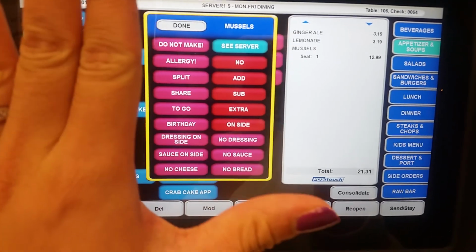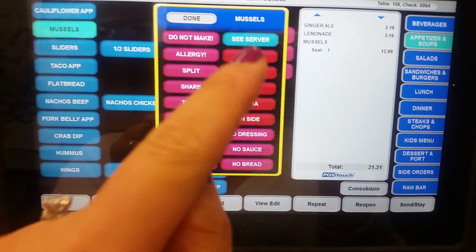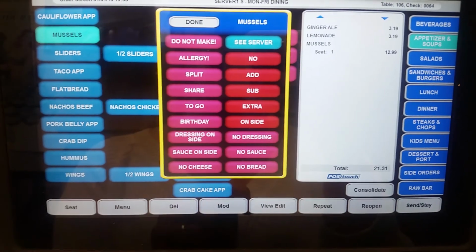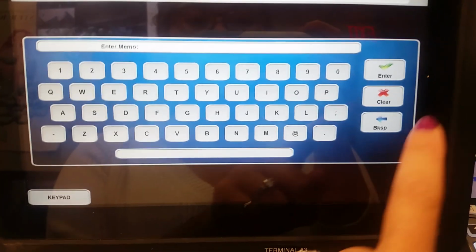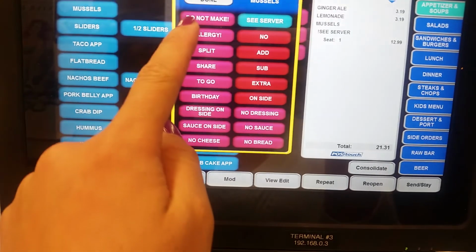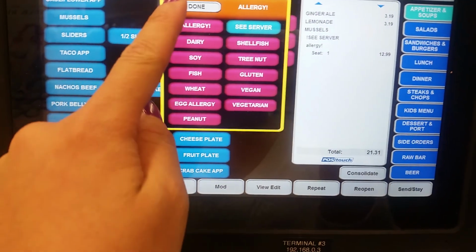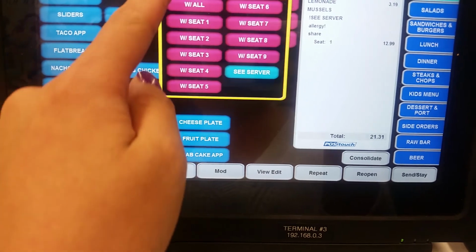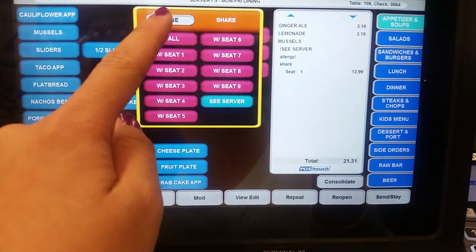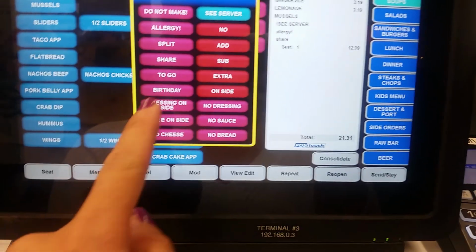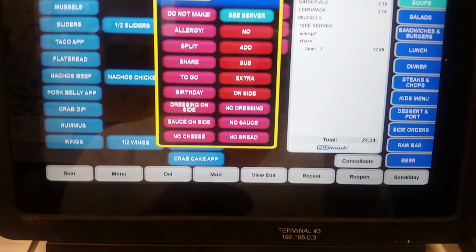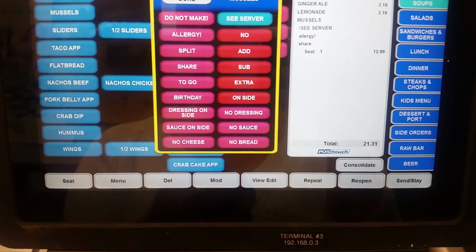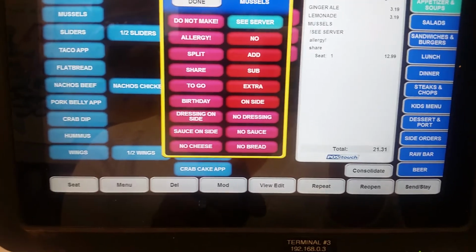And I just want to point this out. This is your general mod screen. C server is also known as special prep. It is a type function where you can put a type in there. Also, you'll have your allergies that pop up to different allergies. Split and share will just define who you want to split and share with, as well as these 6 buttons down here were determined to be the most general, most common, most needed mods. So we went ahead and left them there.